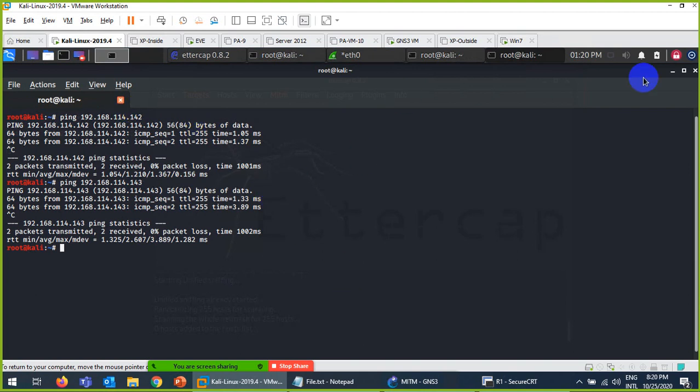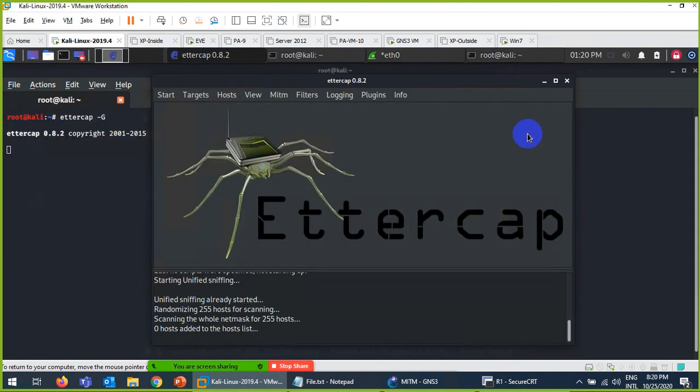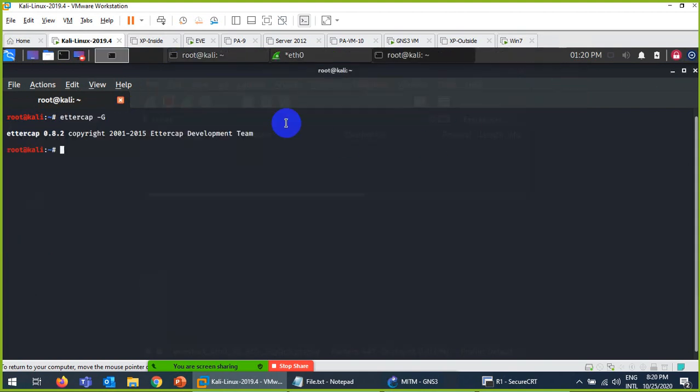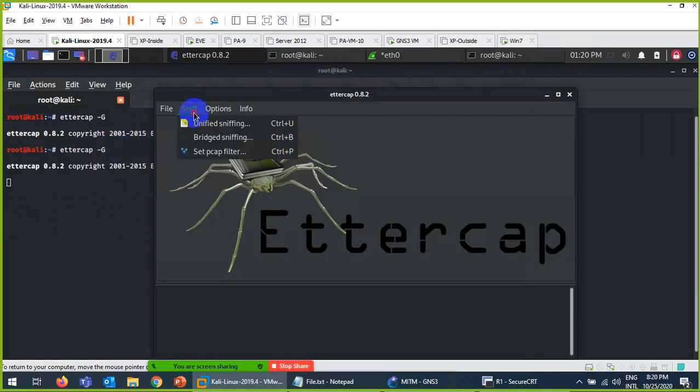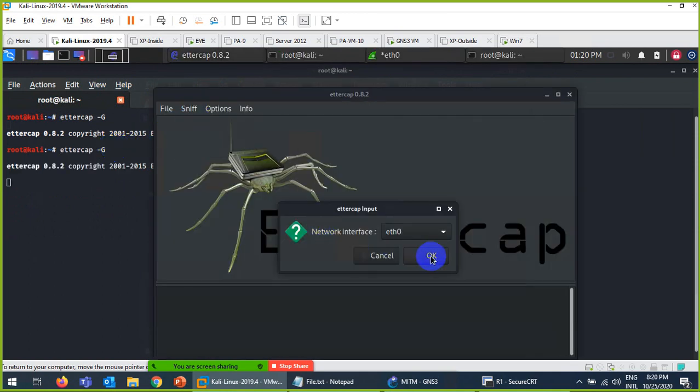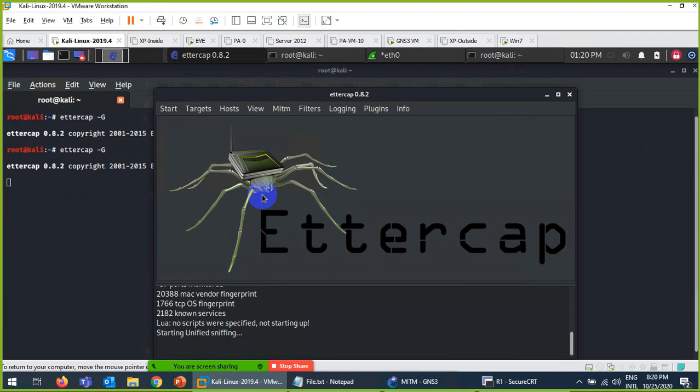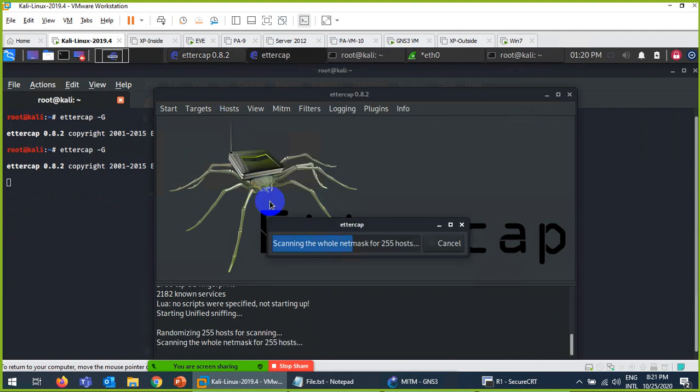And let me go back to ettercap. There is basically a bug in this old ettercap. That's why sometimes it's not working, but anyway, I will try again. So let me scan for hosts.